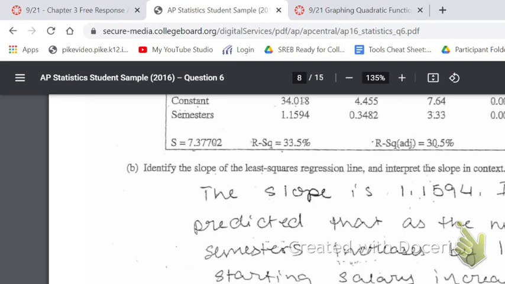Yes. Remember, what's reported as your slope is the change in your y for each one in your x. You don't have to convert. No, it would have been perfectly appropriate. Now, in the context part, you would need to say thousands of euros or whatnot. Absolutely. You do not need to convert that numerical value.